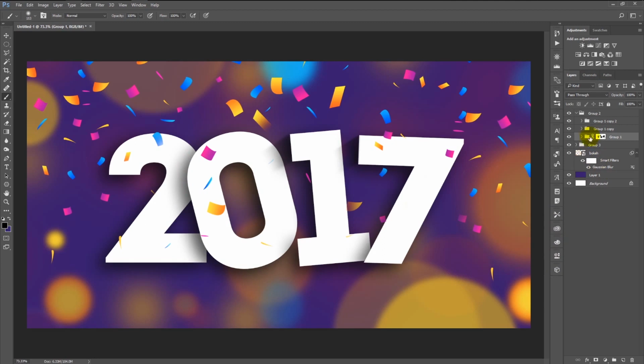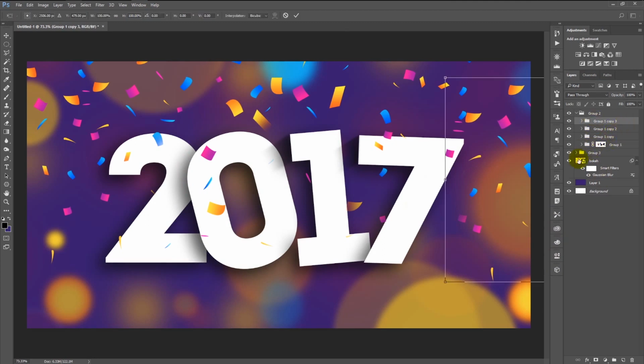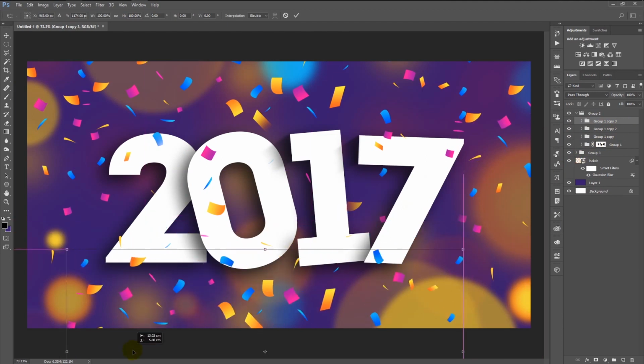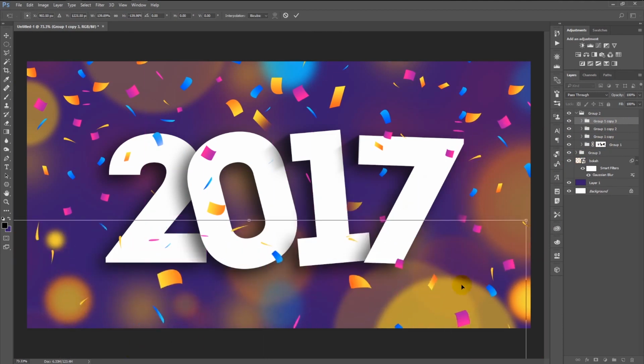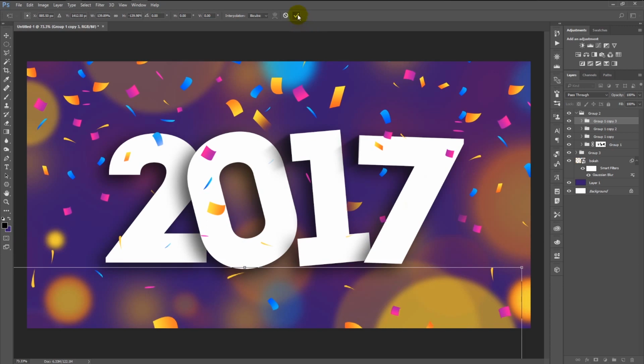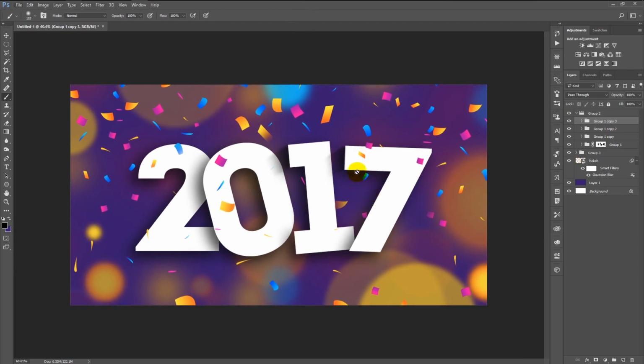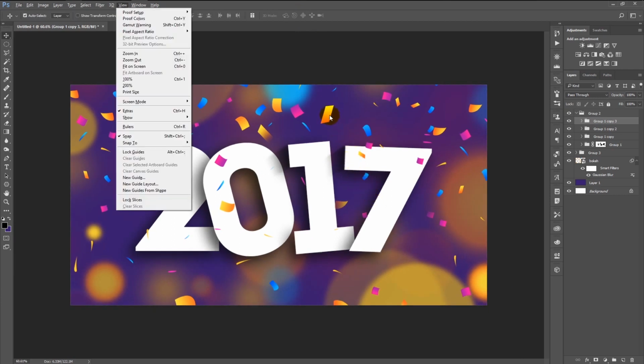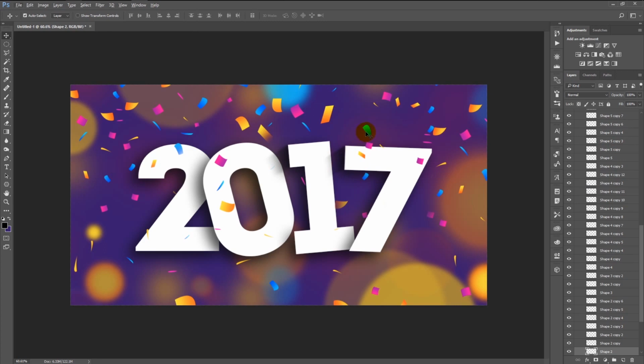You can duplicate it and place it at the bottom. You can duplicate the confetti you like just by holding Alt and dragging it.